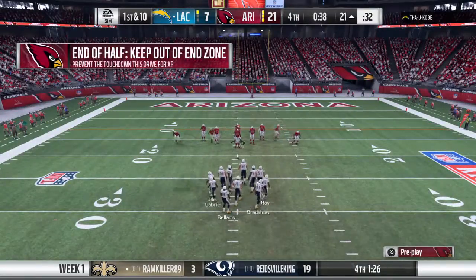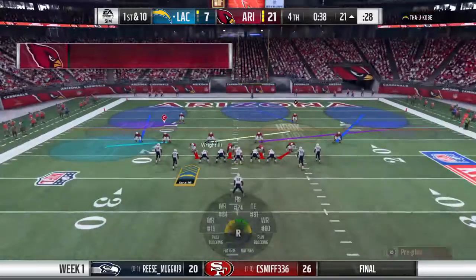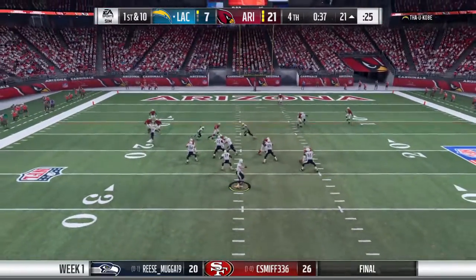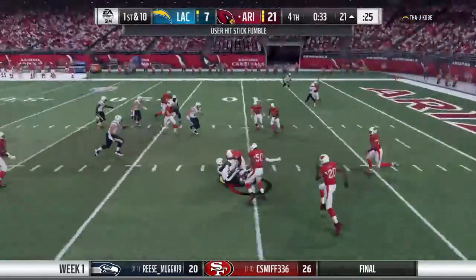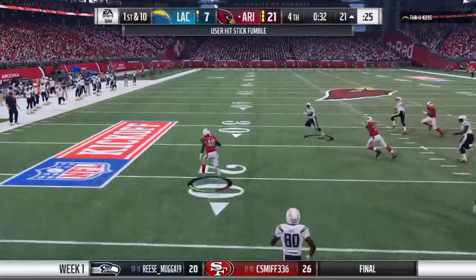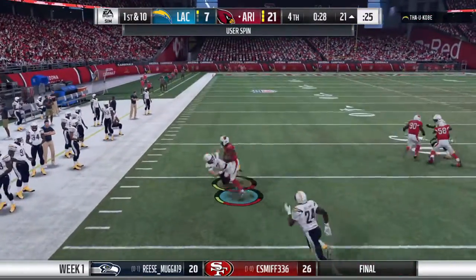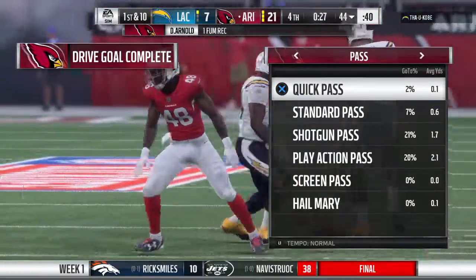Clock management definitely critical here if they want to get back in this game. Absolutely agreed. They have to up the tempo in this case, down a couple of scores. Want to make sure they have a chance to win this ball game. And this is Gabriel on the catch. And the ball is knocked out. And the Cardinals have got it going the other way. And a great return as he takes us up just shy of the 45.